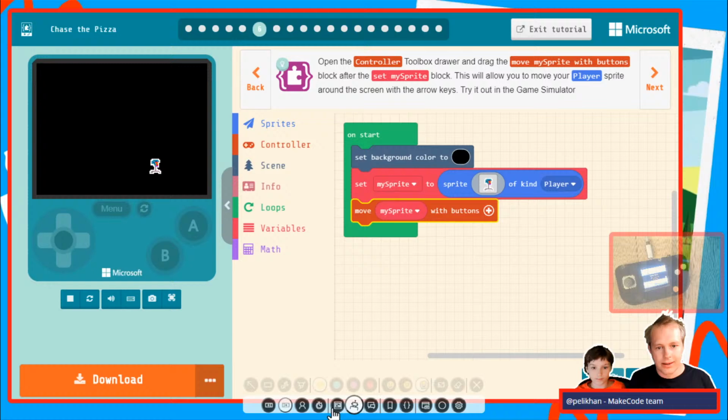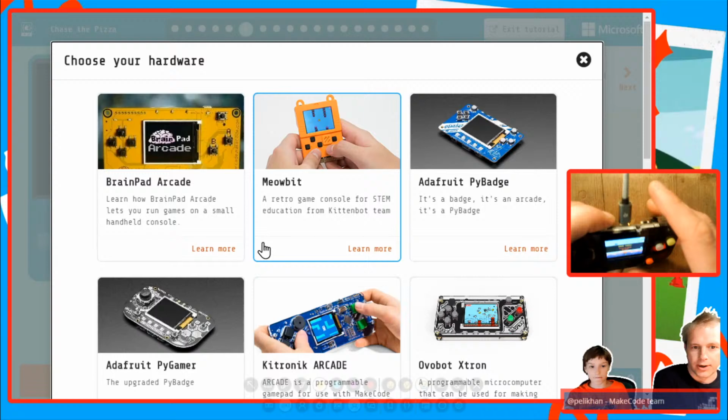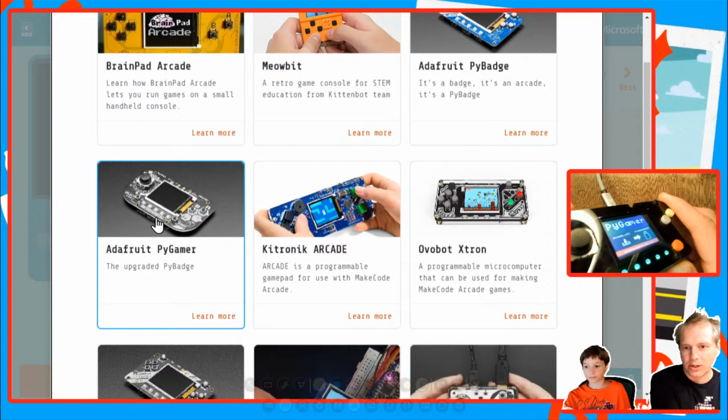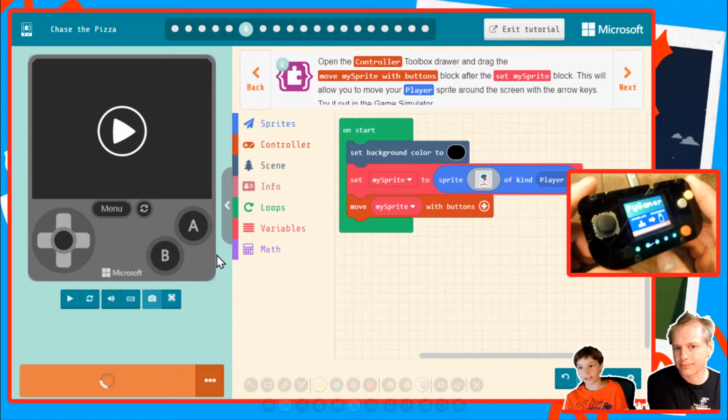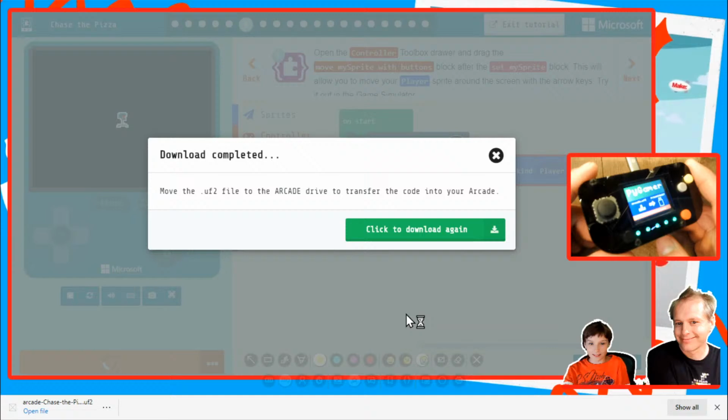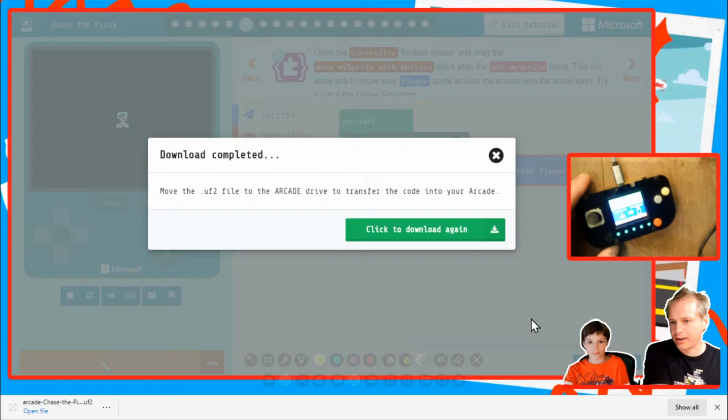So what I'm gonna do on the hardware is press the reset button, and this will put this device in what we call bootloader mode, which is the mode you have to get into to download the program. Once the program is on the hardware... Save link as. And there's a drive, and I'm just gonna dump it into Pi Gamer boot. Pi Gamer from Adafruit in New York.